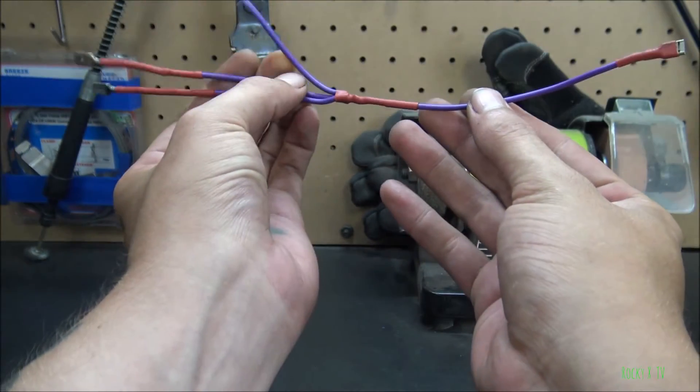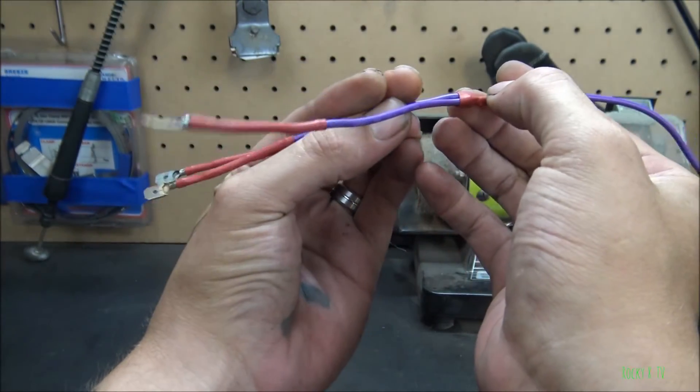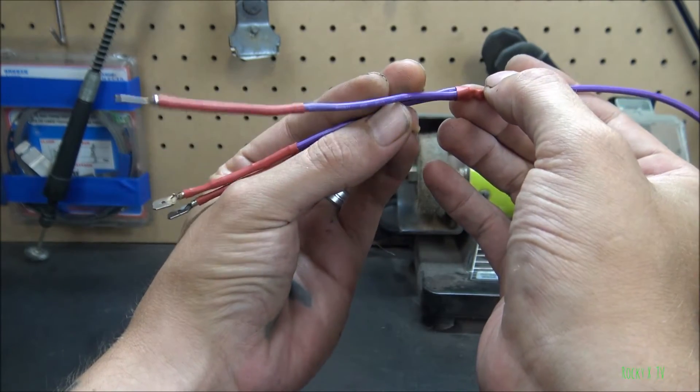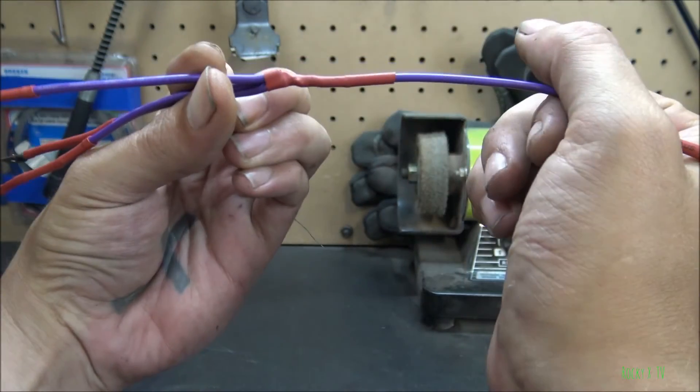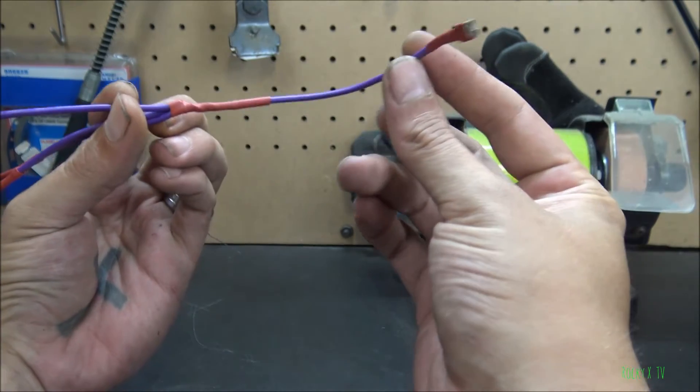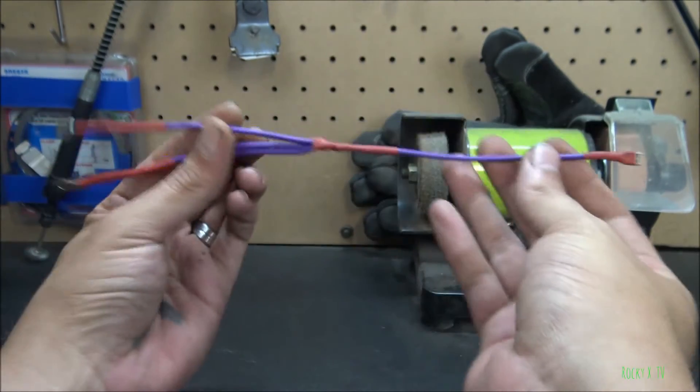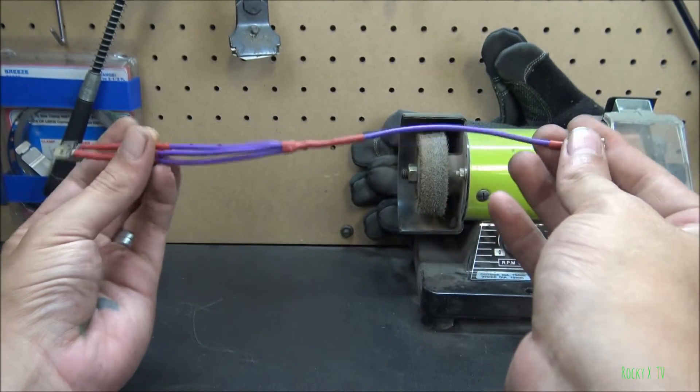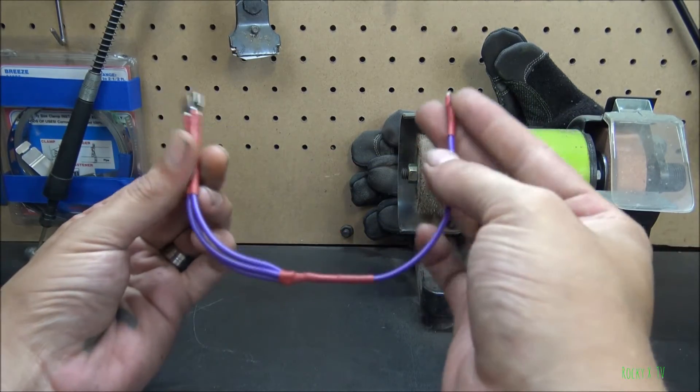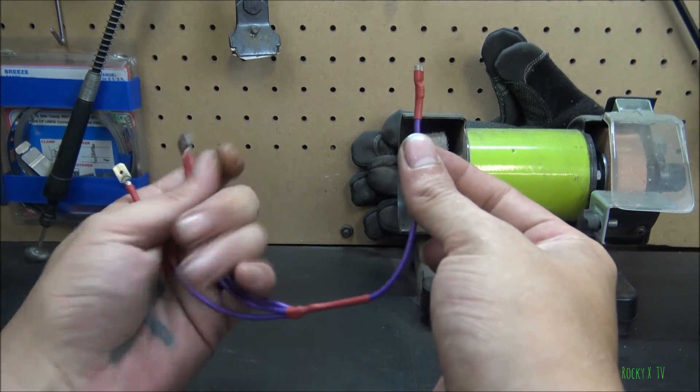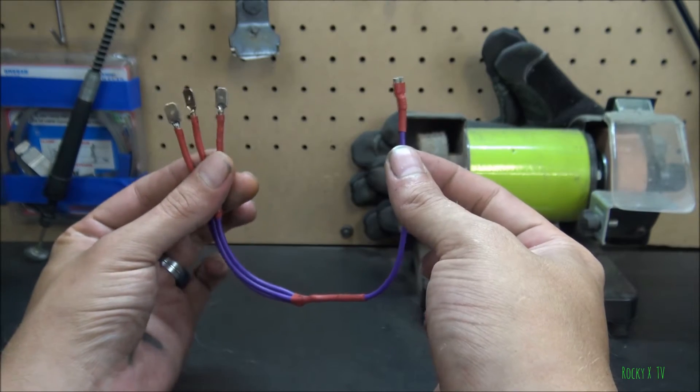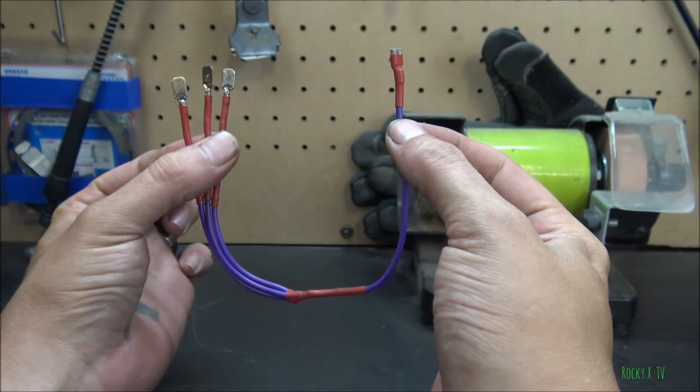Here is our wire. Each of these have a diode inside of them. And we joined all three of them together and then put an end on this. All of these wires are a little too long, but it's just easier to work with them that way. So now I'm going to show you how to use the T-tap on our little rig, and then we'll plug in our wiring.